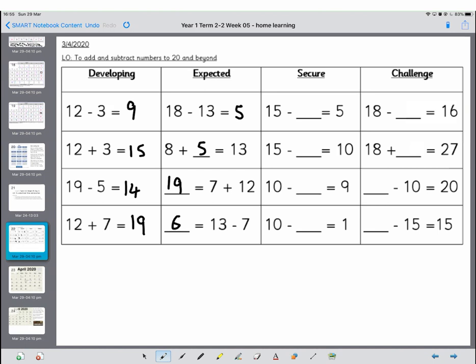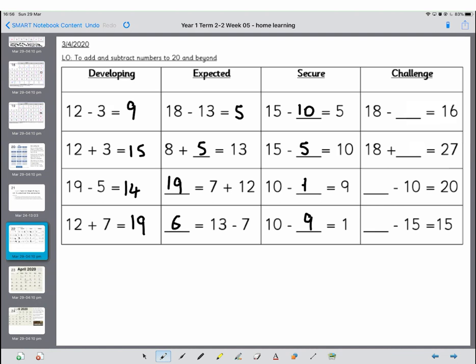Well, if you've got 15 on your ruler and you count all the way back to 5, that would mean you've got 10. And using commutative law, 15 take away 5 equals 10. Then you've got 10 and you need to count back to 9. Well, that's not very hard, that's just 1. And because you know those numbers, you know that 10 minus 9 equals 1 because of the commutative law again.